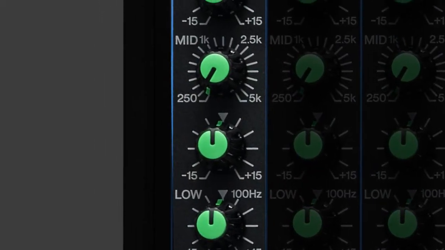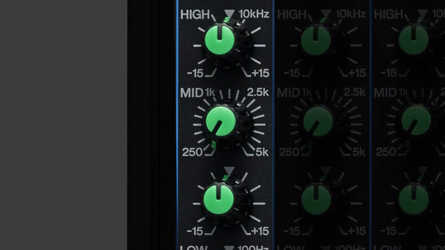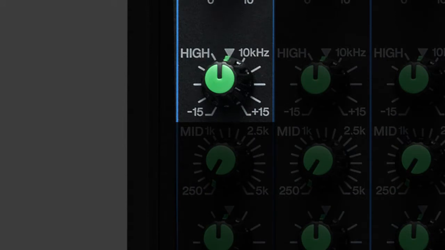Next, we have our parametric EQ. Parametric because it has two parameters: the selectable center frequency and cut or boost. Here we can see that our center frequency varies from 250 Hz to 5K. It is a more complex type of filter, but it can be very helpful for removing or adding a specific frequency band. And finally, our high shelf. It will cut or boost everything above 10K by a certain amount of decibels.